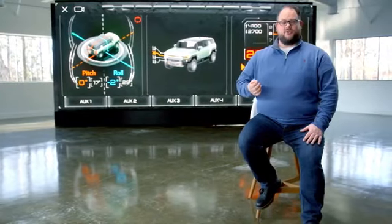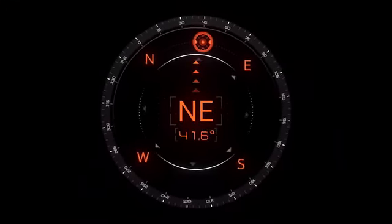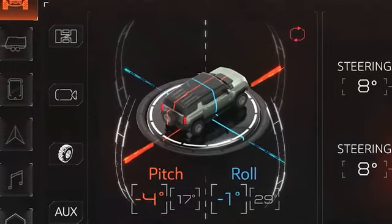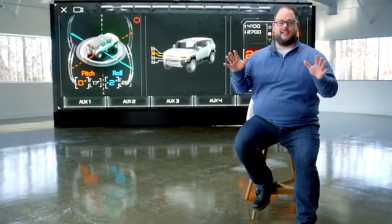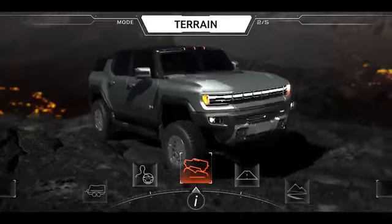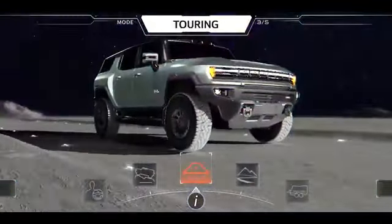It's all visualized and controlled through a wide range of available and customizable widgets, everything from an overlanding compass to an altimeter. There's even a gyroscopic widget which analyzes and processes precise vehicle data made possible through Epic's Unreal gaming engine. With the Hummer EV's drive modes, we created full-screen cinematic moments that celebrate the Hummer EV's massive capabilities. Unique environments and seamless looping terrains depict what each drive mode does. Each of these is unique and special.